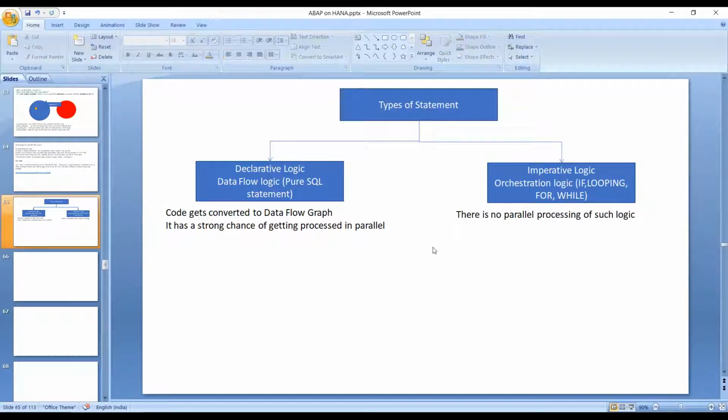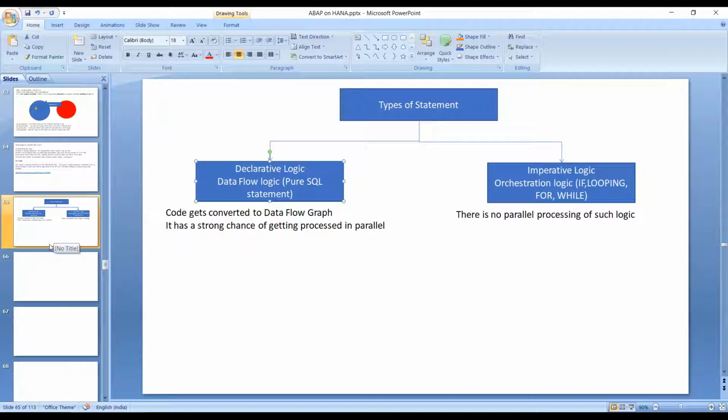However, HANA still processes it very fast because the code sits very next to SAP HANA. It's SQL scripting. If you compare, declarative logic gives better performance, yet if you have to use orchestration logic, you have to use it. There is no doubt about it. So don't think you should not use imperative logic. If possible, code your use case with declarative logic as much as possible.